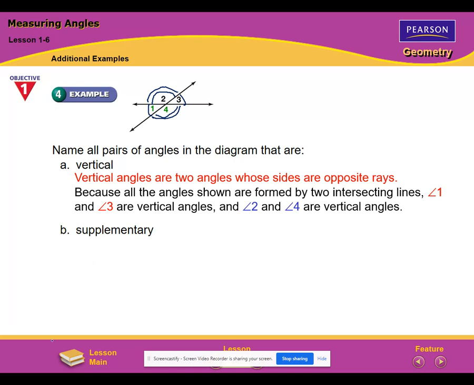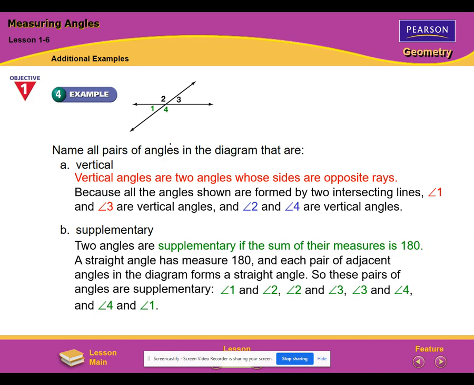What about supplementary angles? Supplementary angles would be the green ones, right? Angle 1 and angle 4, they would be supplementary. The black ones, angle 2 and angle 3, is that it? Wouldn't also angle 1 and angle 2 be supplementary? Angle 4 and angle 3 would be supplementary. So we have 4 pairs of supplementary angles here. And yes, they are also adjacent. We already made that point, though. They do not have to be. And there they all are listed.